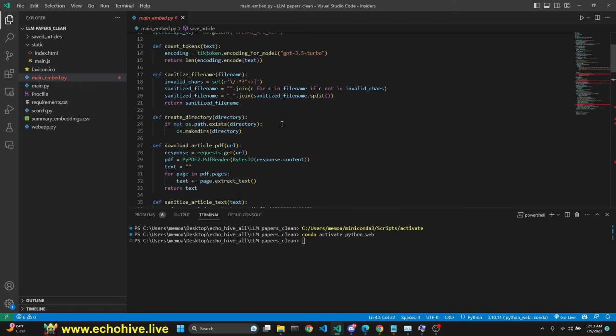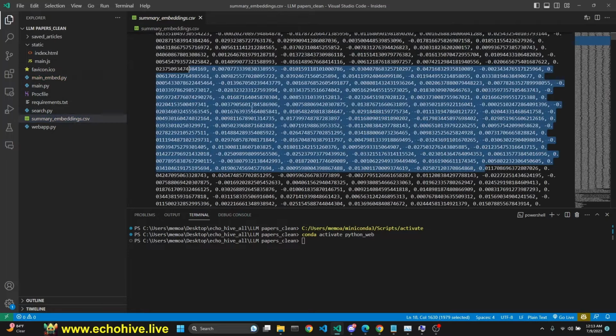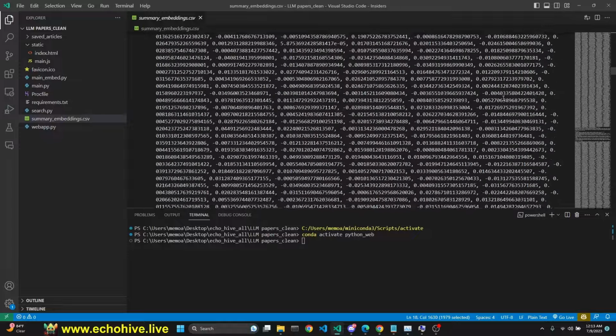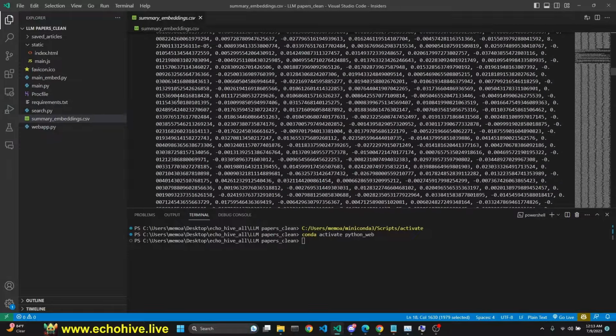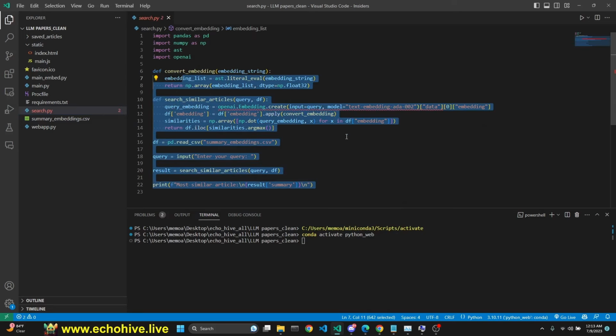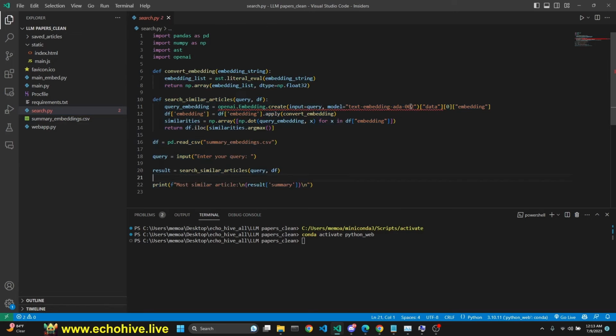Now, the interesting thing is that I am not only retrieving the articles and saving the summaries, but I'm also saving the vector embeddings for them into the CSV. As you can see, each summary and its vector embeddings are present so that we can do similarity search. You can do that with search.py. My original idea was to implement this online as well, but currently it's not implemented. We'll talk in detail about all these files in a little bit, after deployment.